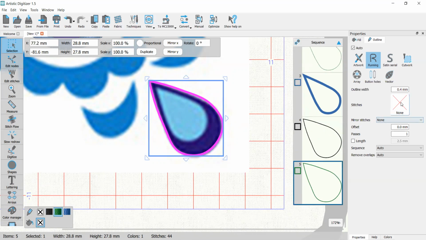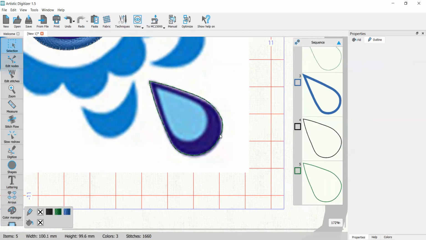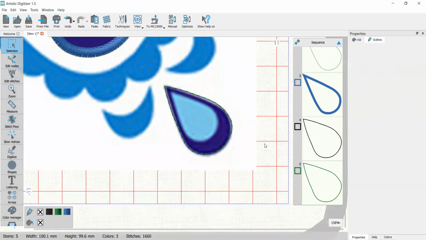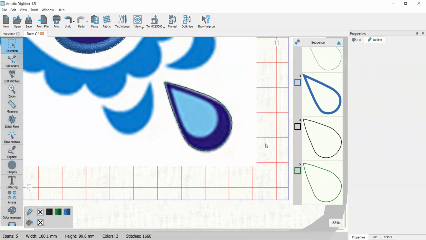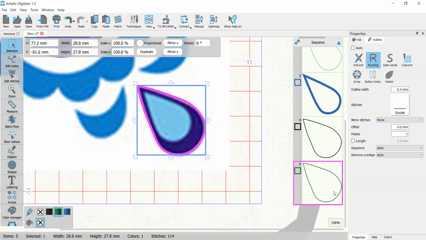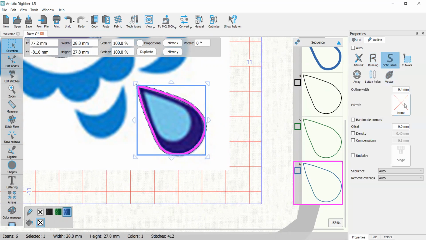And we're going to change our stitch to a double. So if we zoom in, you can now see that we've got a green running stitch. We're going to select it and copy and paste for our third time. We're going to change it to blue. We're going to change to a satin stitch.